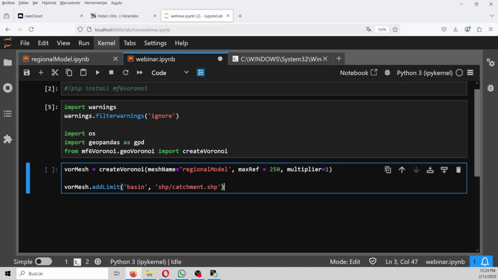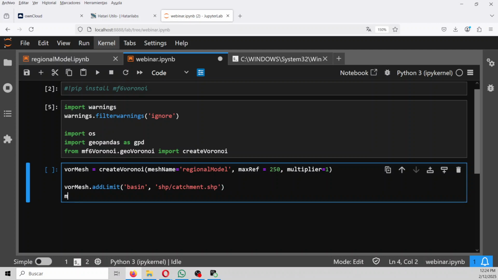So this will be the limit of the model, and vor mesh dot add layer river. And this is the HP river basin dot shp. And the size here could be 50, because this will be the size of the cells on the river path.